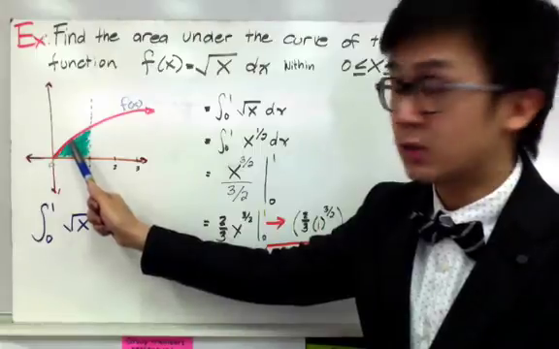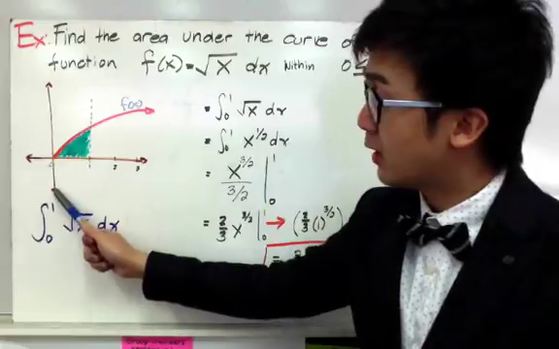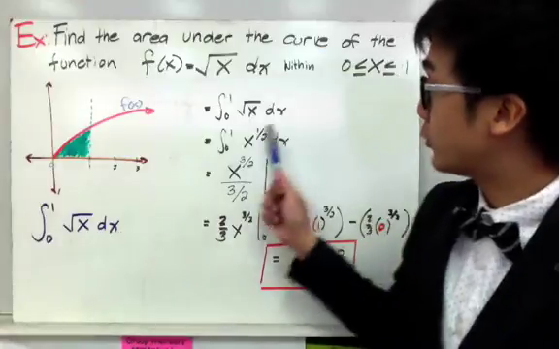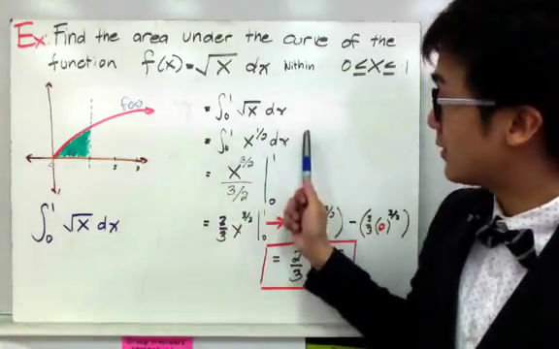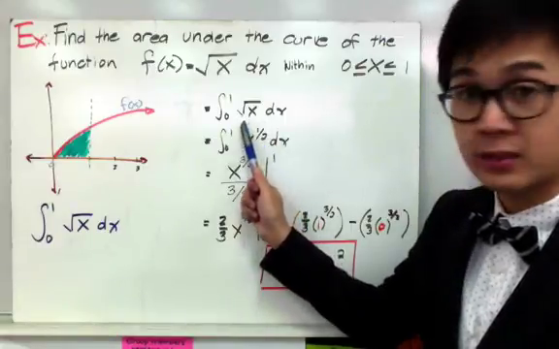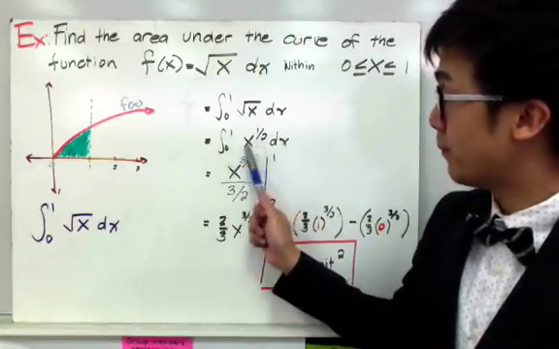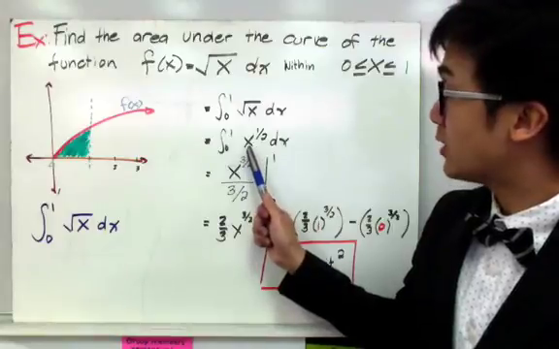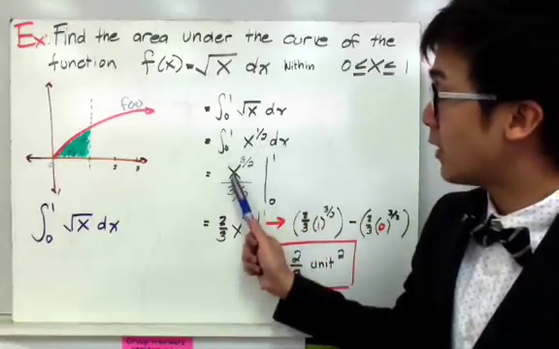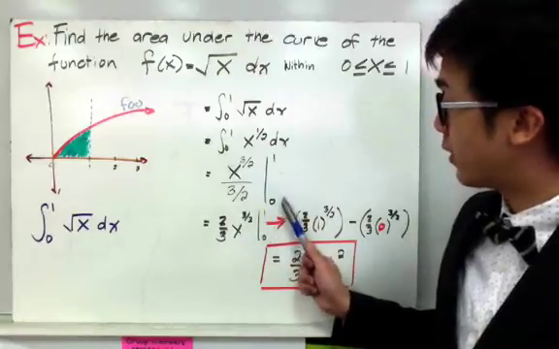To find this area in this curve, we will be using our definite integral process. Our notation now, we can change it into the definite integral from 0 through 1 of square root of x dx. To evaluate this, we just need to find the integral of x raised to 1 half because we're changing our radical into exponential form so that it's easier to integrate or to use the antiderivative rule. The antiderivative of x raised to 1 half is x raised to 3 over 2 all over 3 over 2 from 0 through 1.